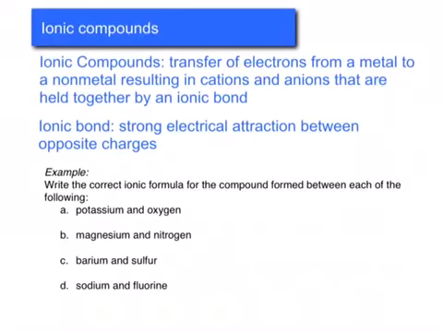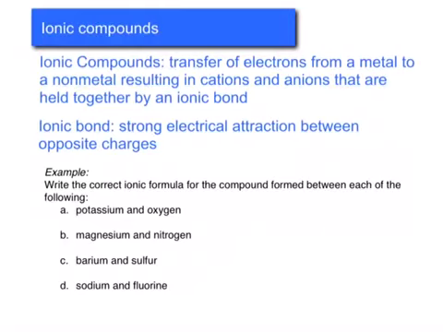So for example, we learned that sodium metal reacts violently when you put it in water. And chlorine, in its elemental form, is a green gas that's poisonous. But if you take both of them and you transfer some electrons and then form an ionic bond, you get a white crystalline solid that we frequently put on our food. And so it is neither poisonous nor highly reactive in water. So the resulting compound that you get when you make an ionic bond does not have the same properties as the things that you start with in their elemental form.